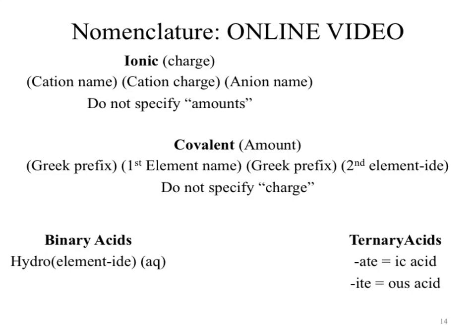The acids are kind of an afterthought of the ionic compounds. They're a special case. When a particular type of compound is dissolved in water, it generates the characteristics of an acid. Okay, that's ultimately the hydrogen. So we've got a real brief, quick summary of all of the nomenclature video written up here.